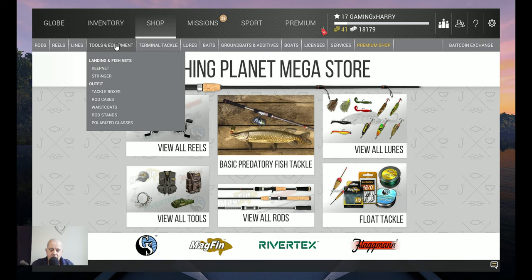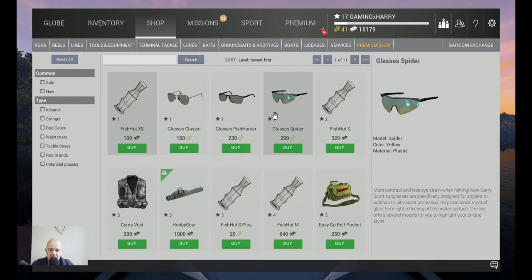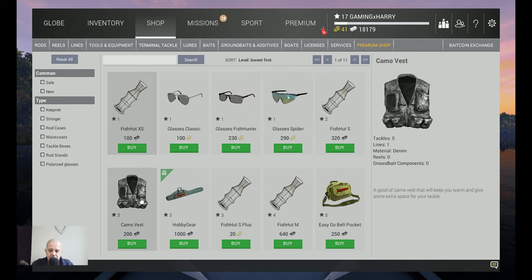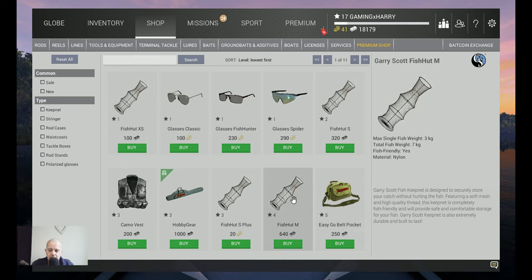Then you got your tools and equipment, and this one is a little bit important. Here you can buy all kinds of stuff like sunglasses, camo vest, where you can put some stuff in. EasyGo belt pocket, you can put some stuff in. But the most important thing here that you can buy and that you have to buy is this. That's your KeepNet. This is the most important thing in the game.